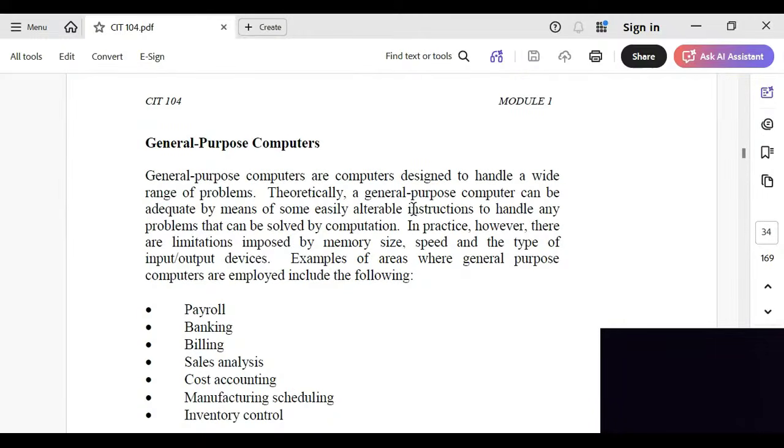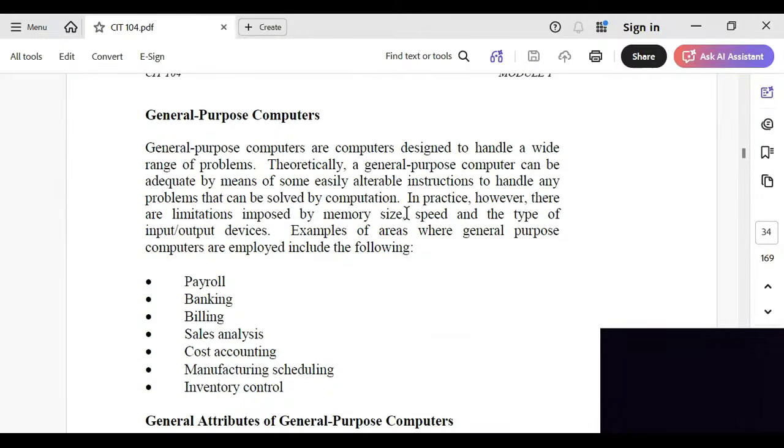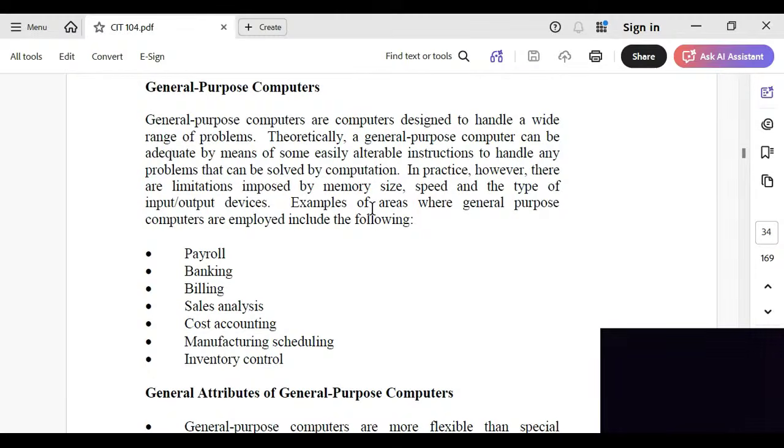So in the last class, if you can still remember, we stopped at special purpose computers, and we talked about what they are all about. These are the type of computers used for specific purposes, like those used in industries, for navigation, for the chemical industry, and different types that are just used for one thing.